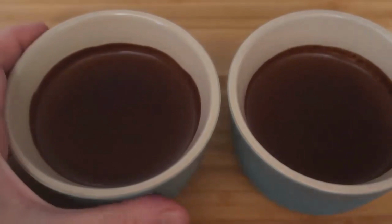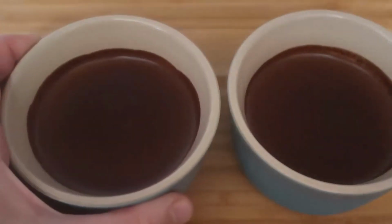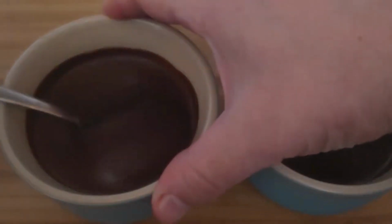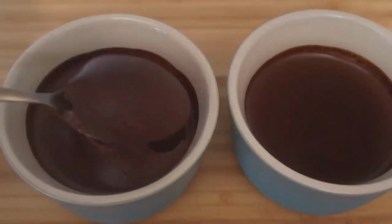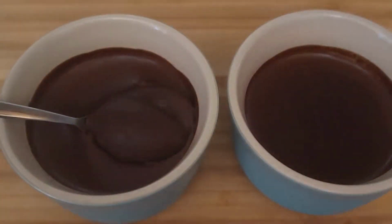So there you go, my lovely chocolate orange mousse has been in the fridge for a few hours, and it's hardened up and thickened to a lovely creamy mousse. And if we pop a spoon in, you can see, oh, it's lovely and thick, and just hardens up like magic in the fridge and becomes a lovely chocolate mousse that's just bursting with orange flavor. And as you saw, there were no eggs or any special equipment needed for this easy dessert recipe.